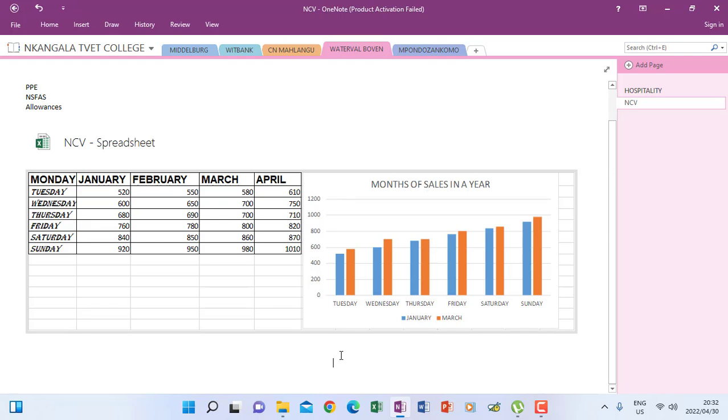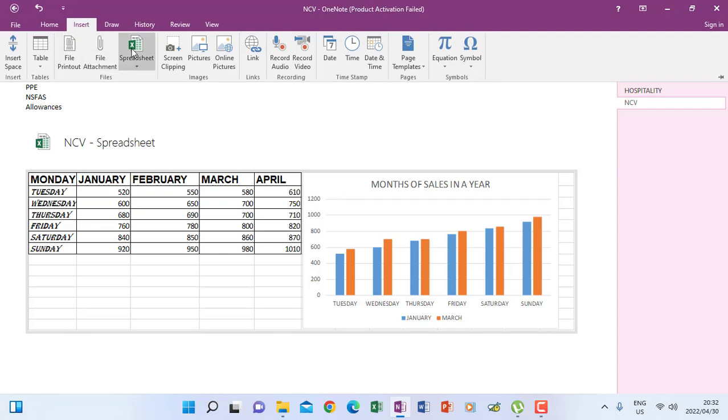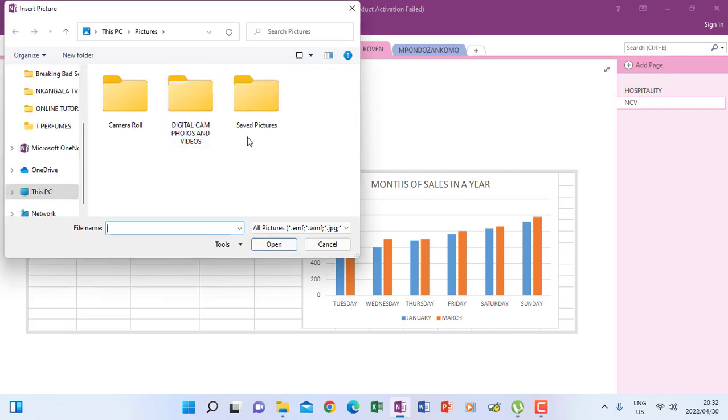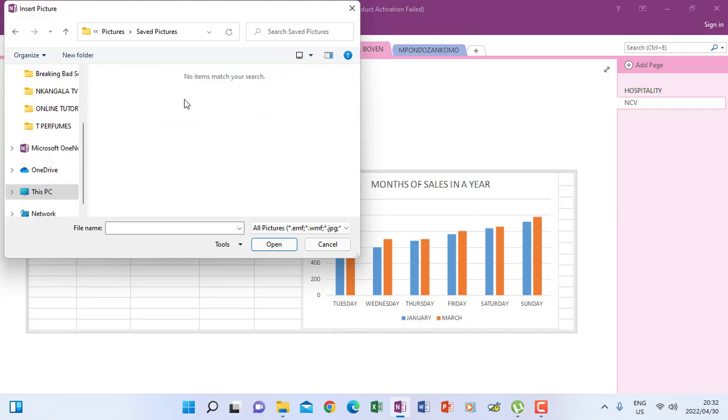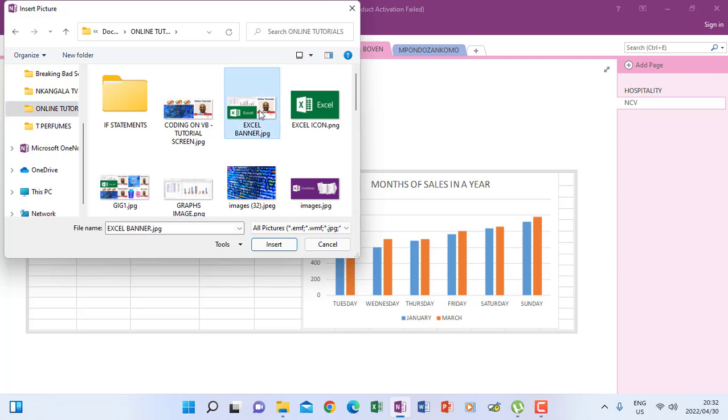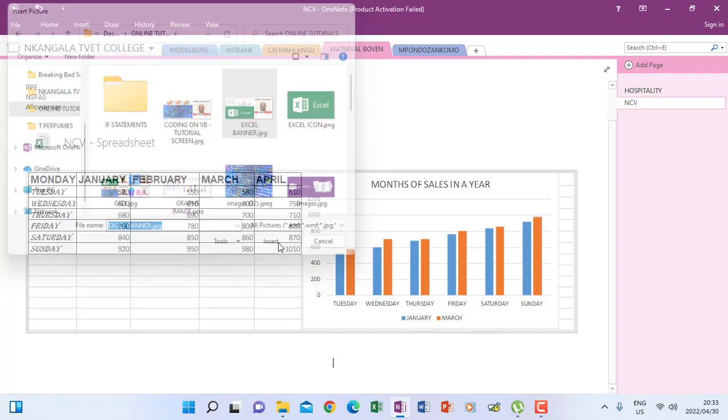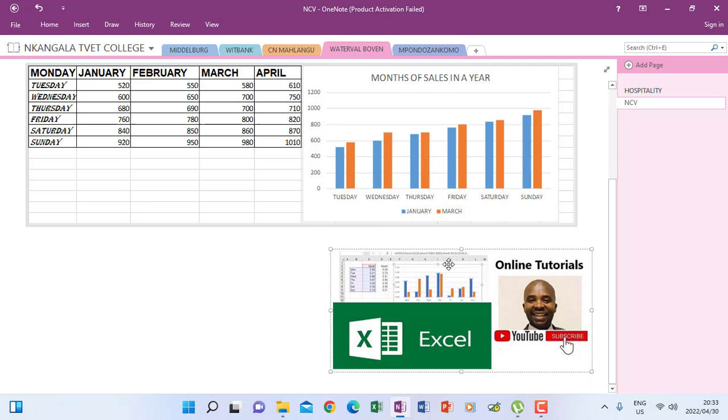Right. So how do you insert a picture? You just go to insert and then you go and choose pictures. Okay. So any picture that you can insert, okay, you just go and find the picture loaded under your folder as specified. So I'm just going to open to take any picture that I can use. And then if I click insert, the picture will come.